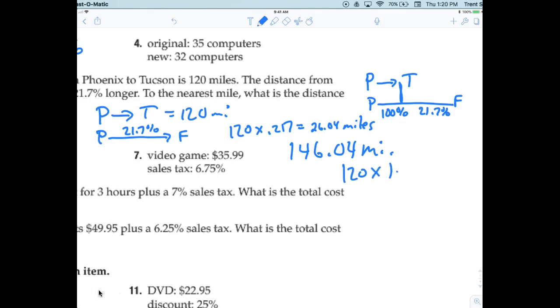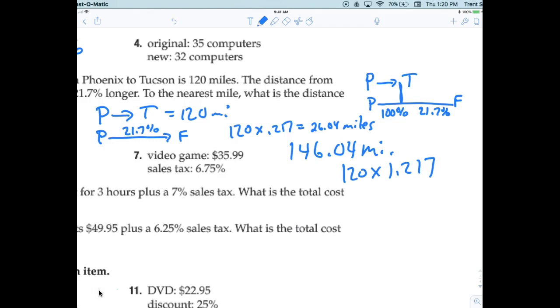So I want everybody to type in 120 and multiply 120 times 1.217. Everybody do that. And now tell me, that's the actual what? 146.04. Is everybody with me on this? Yes. So I just did it quicker, right? Because what did I understand? I understood that it was 100% plus the 21%, which is 121%. And now I just took 120 and multiplied it by that. Is everybody with me? Super important information.